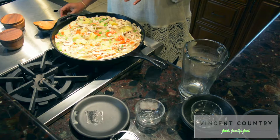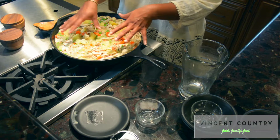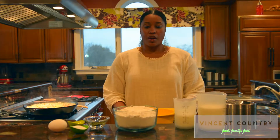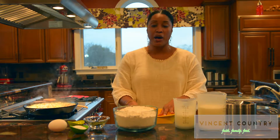As these ingredients are coming together, we can start working on the biscuits that are going to be the nice layer of crust on top. The biscuit portion is my favorite part of making this turkey pot pie, because I love, love, love biscuits — it just makes me feel like grandmom's house.